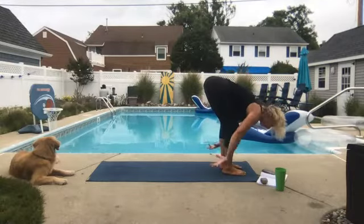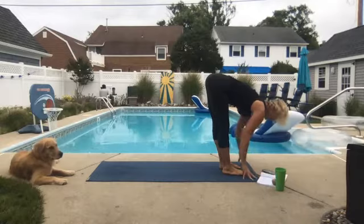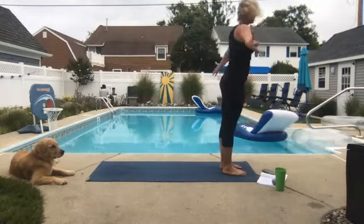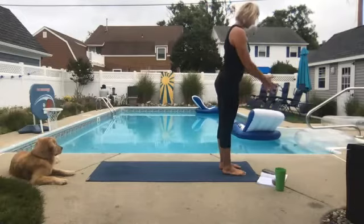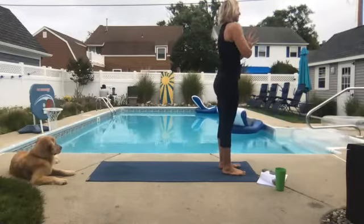Release. Both hands to the floor. Inhale, a half lift. Good. Exhale, fold. Strong legs come all the way up. Keep the hamstrings and glutes active, even the quads. Good. And release. Good. We'll take a full breath. Full breath in. Full breath out.